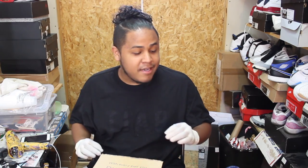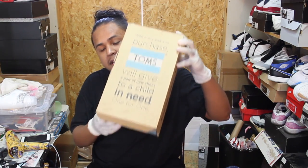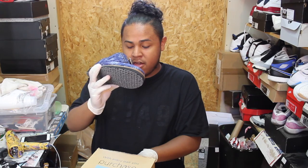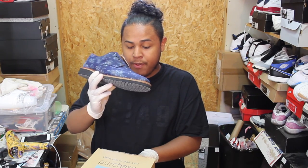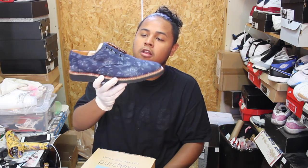And today we have a different one. I've never done a pair of Toms before. We have a pair of Toms here. It's almost like a dress shoe. And this is the actual shoe. The color on the box is indigo floral paisley. I guess that's the name of the shoe. There is a floral print all over the shoe.